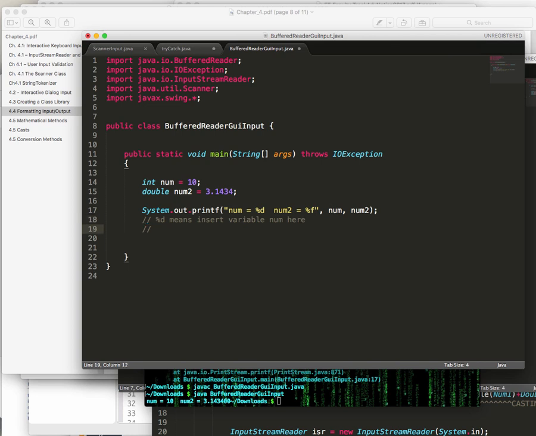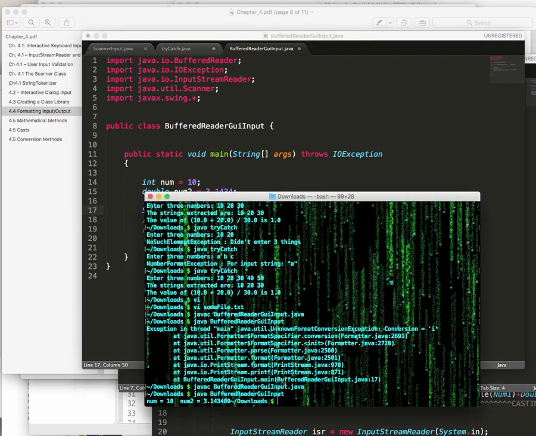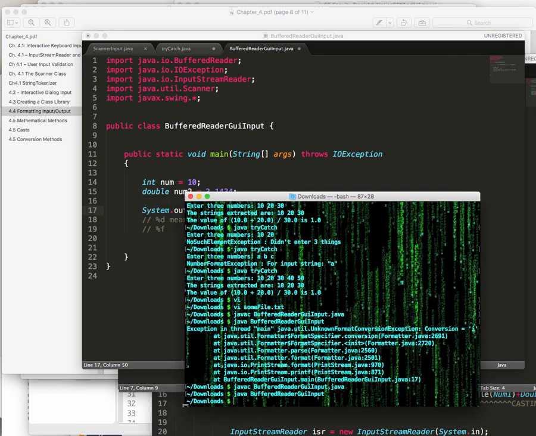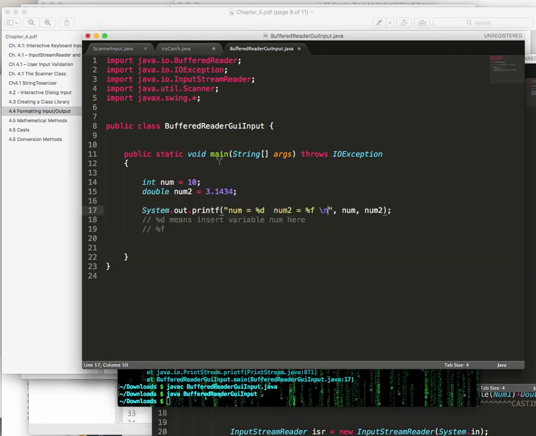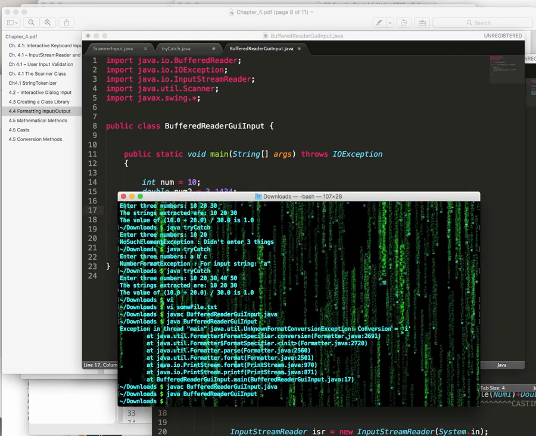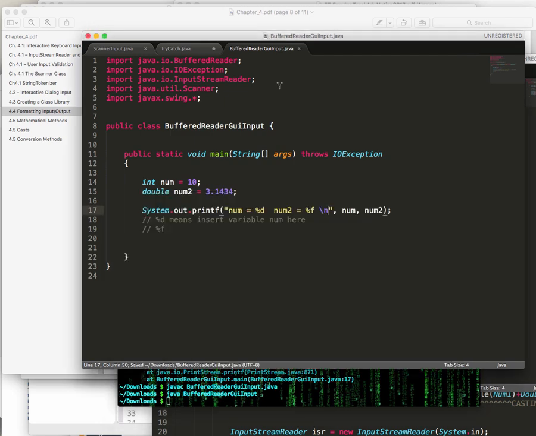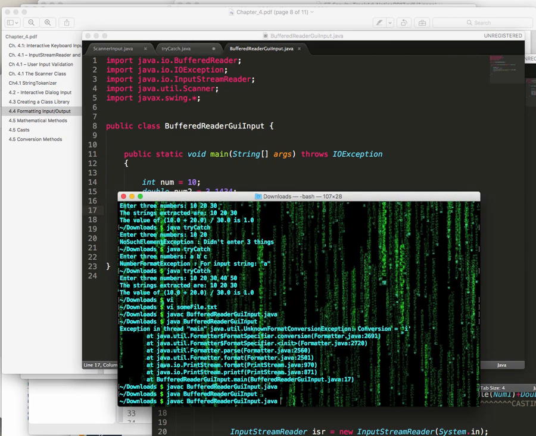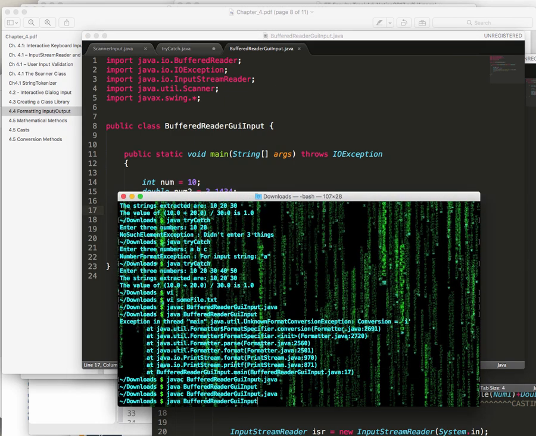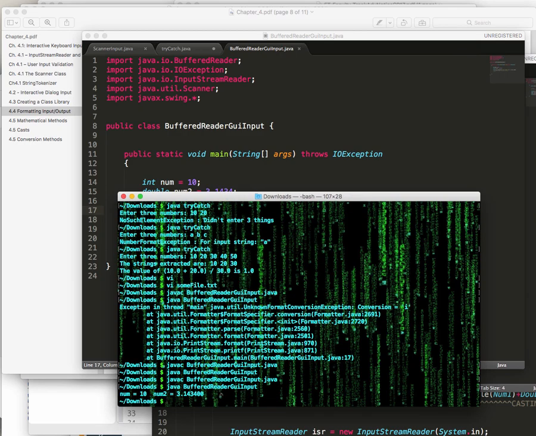When I say %f, and let me do a new line at the end, \n, because notice how it's kind of put this stuff here at the end of my results. Let's try it again, save this, compile, run. Right, so now it's on a new line.